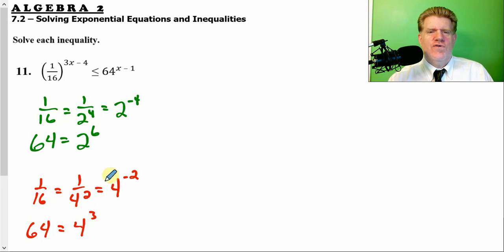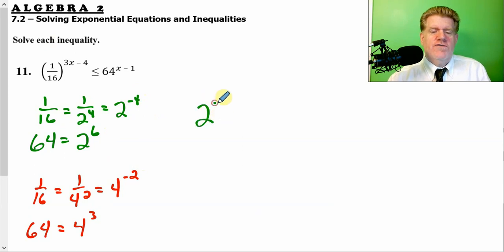So could I use the 4s instead? See, the only difference is, look at the exponents. 6 and negative 4. 3 and negative 2. See how they compare? These are twice as big. If I put them into the equation, both sides, as soon as I divide that 2 out, they're going to be the same. So it doesn't matter which one you use. I'm going to use this one just because we started using that one. I just want to finish it, okay?